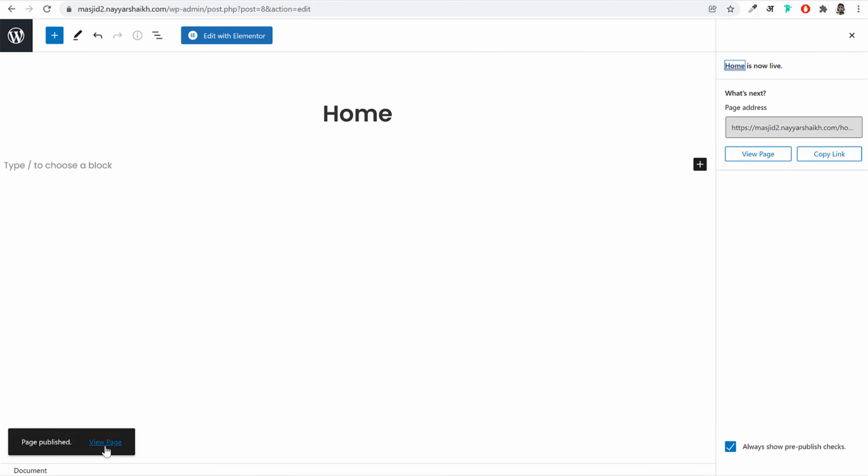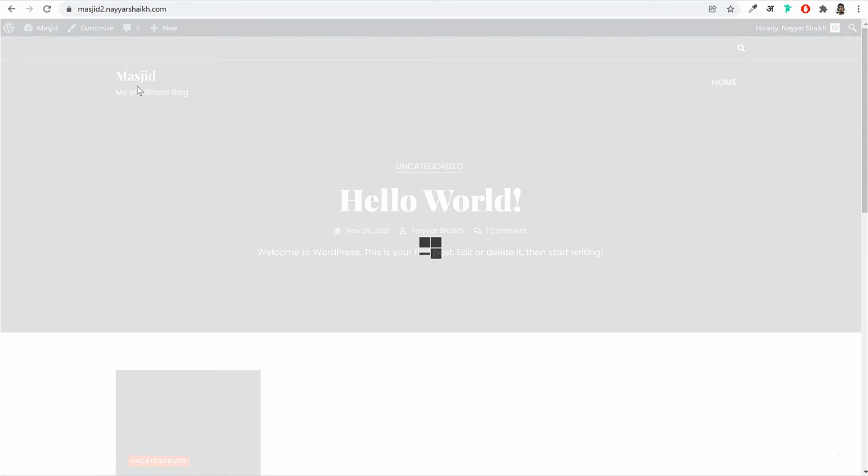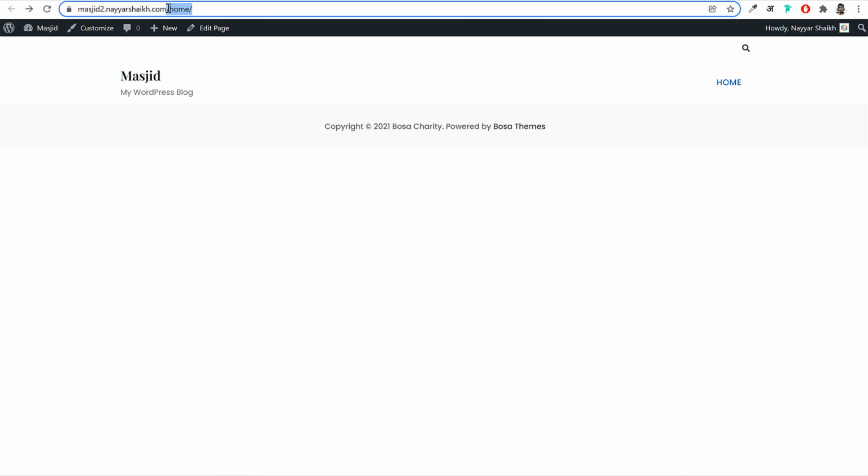Now this page is just a regular page. If you open this page in a new tab, as you can see, this is how this page will look. This is not your home page. We have named it home, but just by naming it home, it does not become your home page. We have to set this page as our home page. If you click on your website name, you're redirected to some other page. And if you again come back to this page, the home page, here at top it says website name slash home. So as you can see, it is just a regular page. It is not your home page.